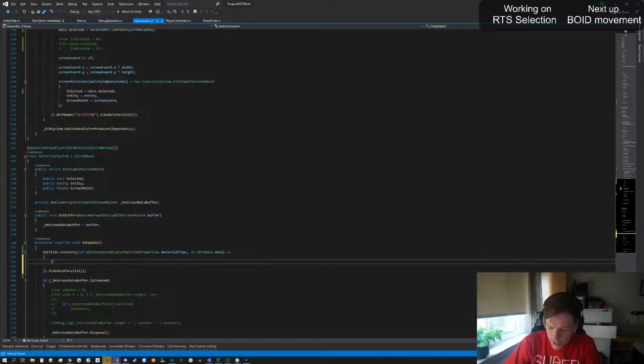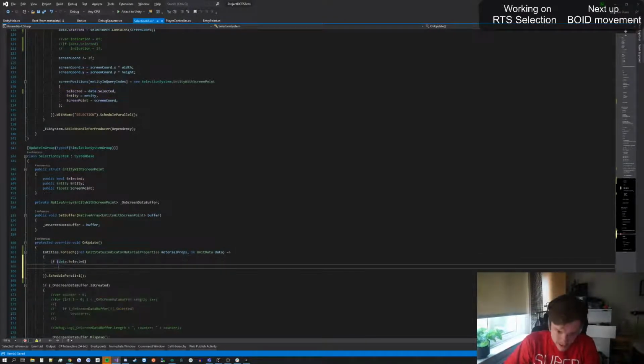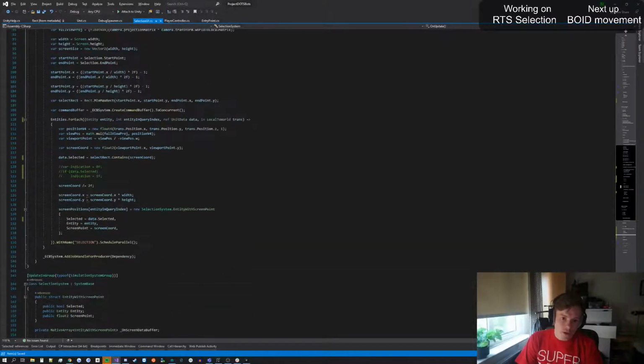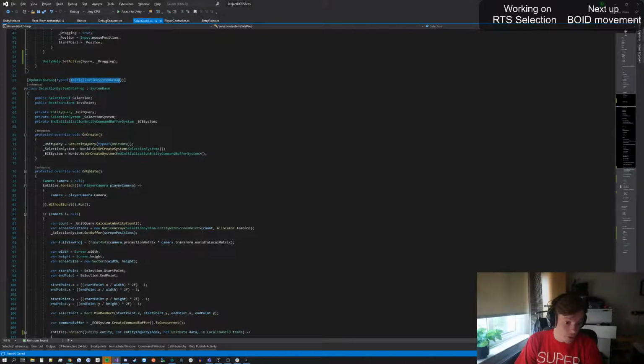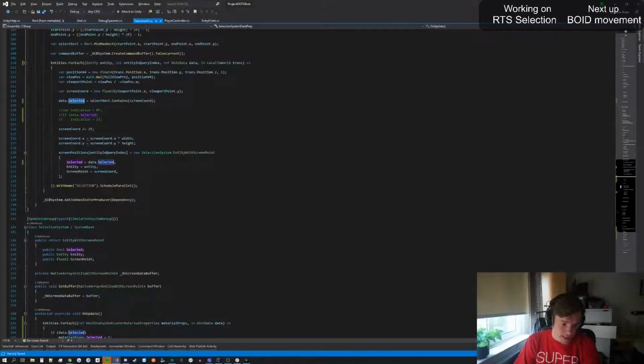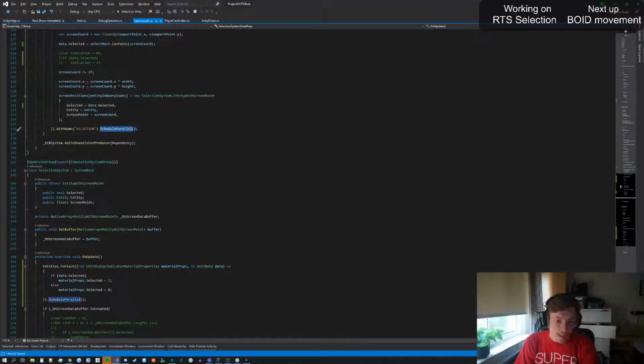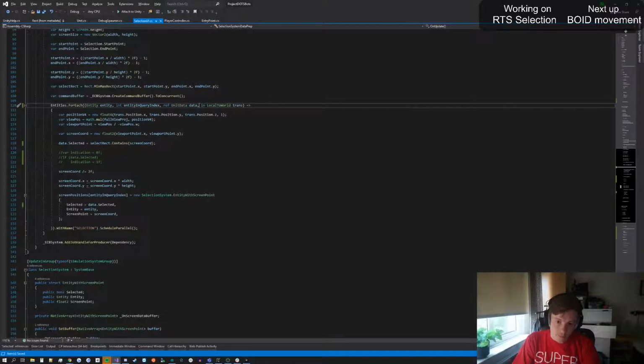So what we can do is, if data selected is true, then we set material property dot selected equal to 1, else set it equal to 0. So here we have a situation where, in the initialization part of the unit DOTS, we figure out who is selected, and we push that to a boolean inside of the unit data. And then in the simulation system group later in the same frame, when this job is completed, we do another job, which basically just pushes the selected value into the material property. And we can easily do this, super easy, because it's the same entity.